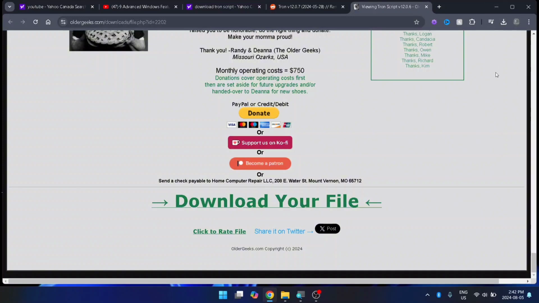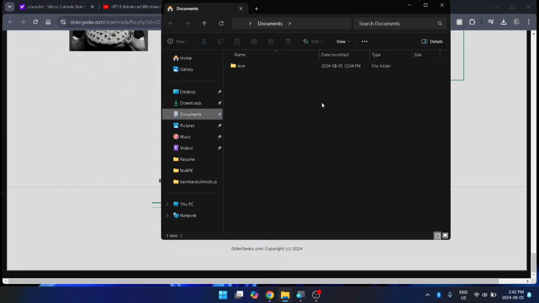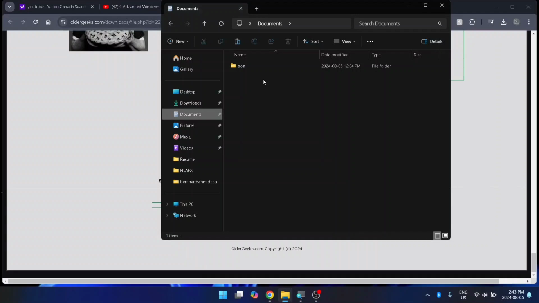Once it's done, you can just open your file explorer and go to downloads, and then it'll be right here. It'll be an exe file. What you do then is you simply double click that exe file and it'll kind of export it. It'll run it and download whatever it needs to be able to run. And while it's doing that, it's going to give you a message saying this could potentially harm your computer. Don't worry about it. It's not going to harm anything. Just follow the prompts there. It'll ask you to say I agree in all caps. Simply do that. It will finish its process and then it'll be ready to go.